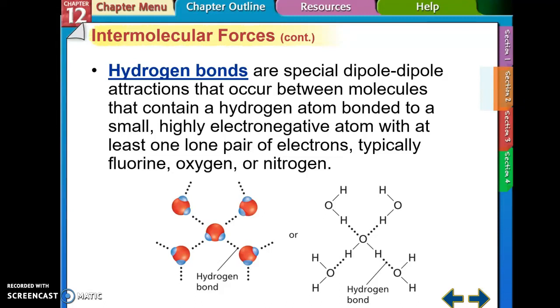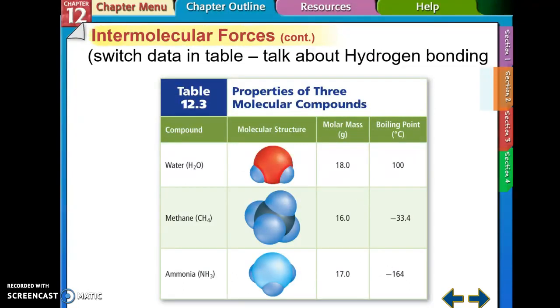so you've got the positive attracted to the negative of a different molecule, and it's anything that contains, you guessed it, hydrogen. Typically it's going to be hydrogen with fluorine, or hydrogen with oxygen, or hydrogen with nitrogen. And it's where the hydrogen of one water is attracted to the oxygen of a different water. So when we're talking about hydrogen bonding, it has to have hydrogen in it. Water exhibits hydrogen bonding, methane exhibits hydrogen bonding, ammonia exhibits hydrogen bonding. So these blues are going to be attracted to the other element of a different molecule. Because of this, they're going to have very odd boiling points, even though they have fairly low molar masses.